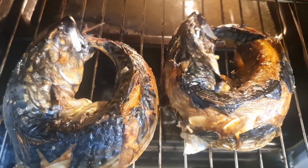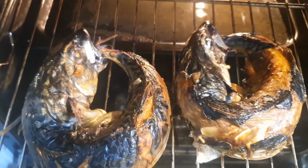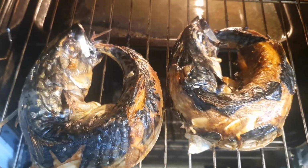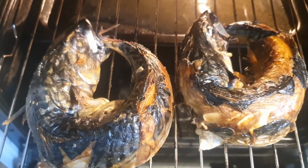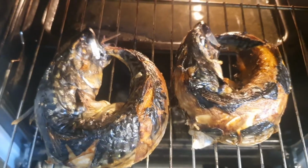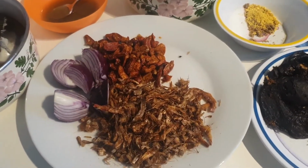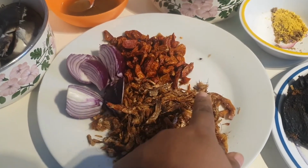So let me show you guys what we are going to be needing for this OWO soup. Yes, I have here my dry fish. I always dry my fish in my oven. So here is my dry fish. It's not dry enough, so I'm going to leave it to dry the way I like it. If you like, you can also use dry fish or fresh fish, it's the same thing. So here I have crayfish, onions, pepper.